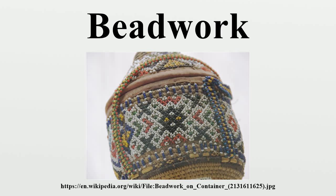Beadwork techniques are broadly divided into loom and off-loom weaving, stringing, bead embroidery, bead crochet, and bead knitting. Beads, made of durable materials, survive in the archaeological record, appearing with the very advent of modern man, Homo sapiens. Beads are used for religious purposes, as good luck talismans, for barter, and as curative agents.